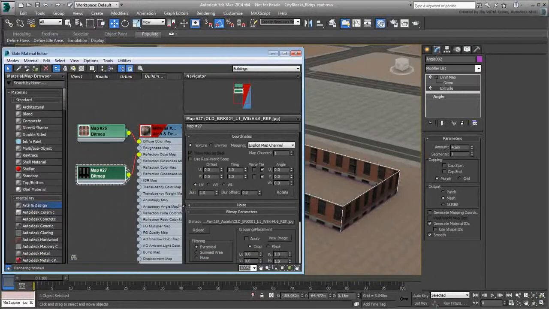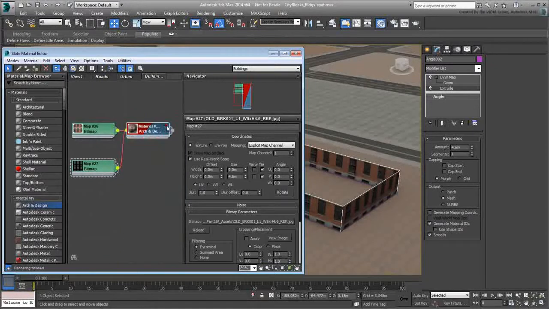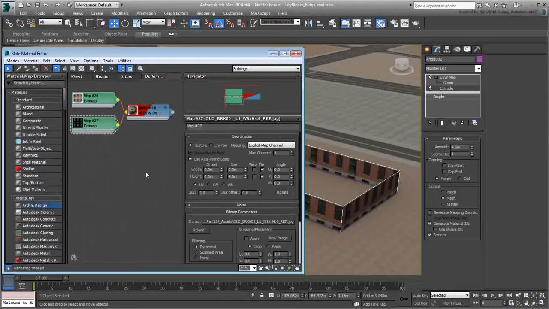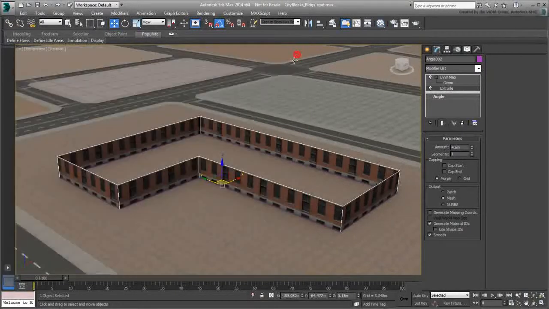Make sure you double-click its node and set its real-world dimensions to match the column map. If you want, collapse the material and make space for a new one for the upper floors. Save your file. In the next movie, you learn to automate certain tasks that make your work even easier.